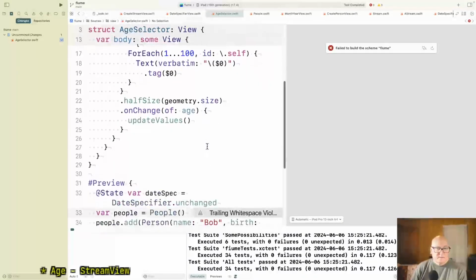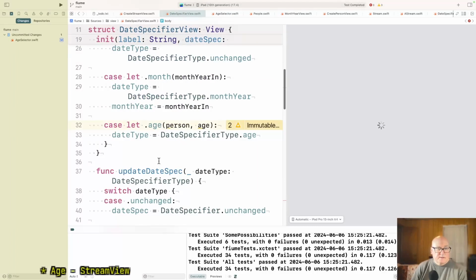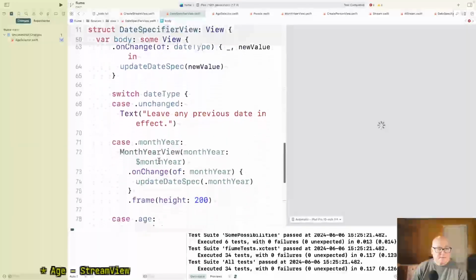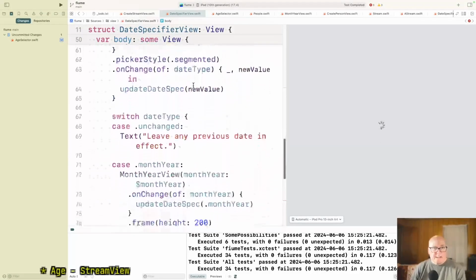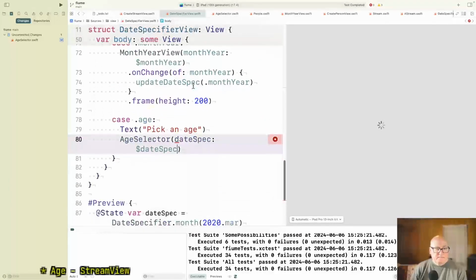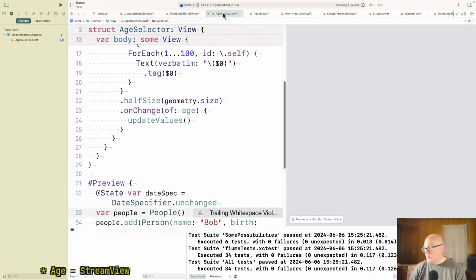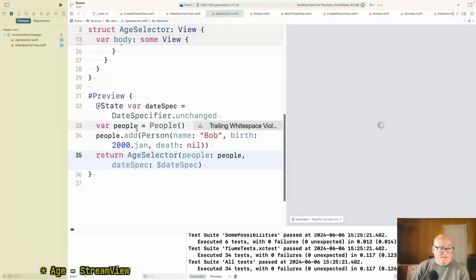Now, say age selector is called in here, right? Let's comment this one out for now. Let's get it working. Okay, so, well, now we have people.